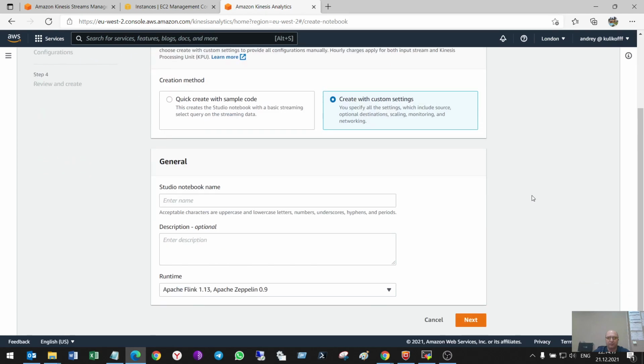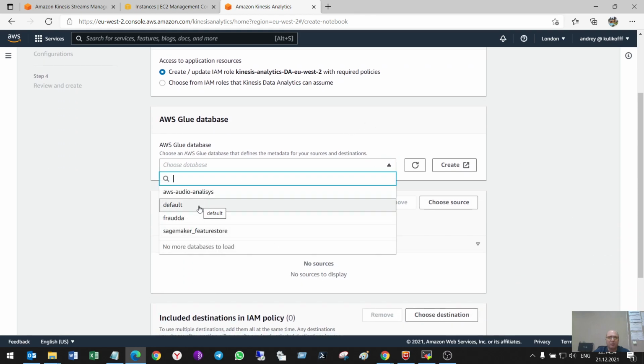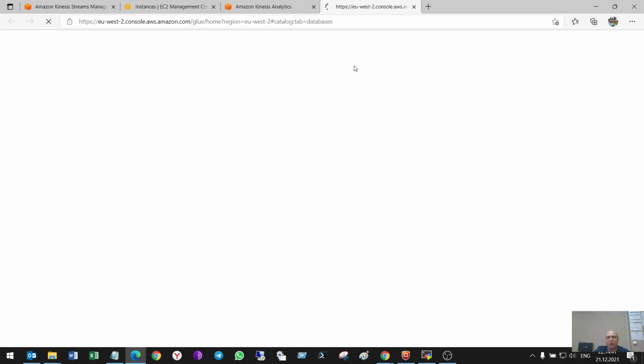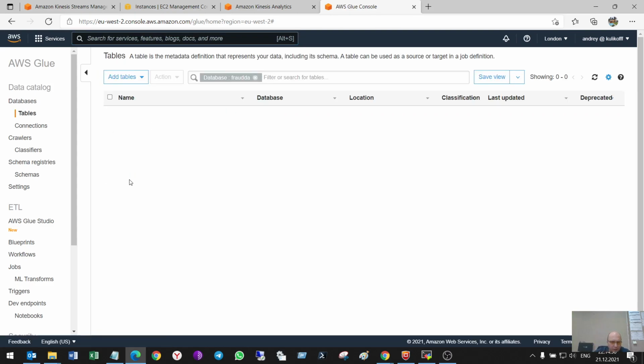So here are the settings. Data analytics. It uses runtime Flink and Zeppelin. So I'll use a database. It can be any database. I'll make a new one, so I'll delete the old one. Does it have anything?